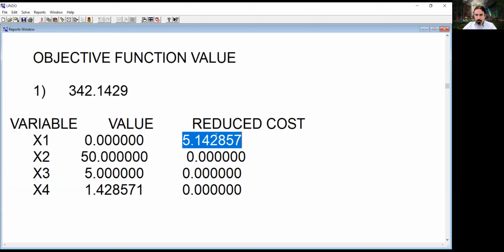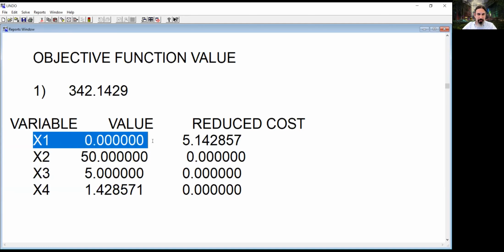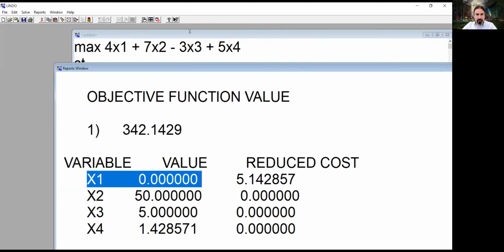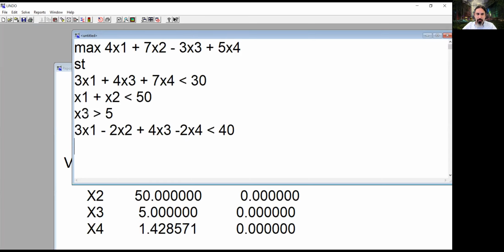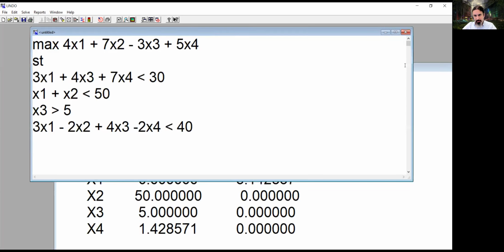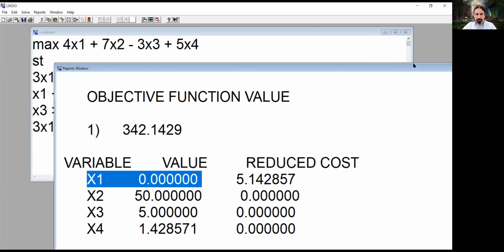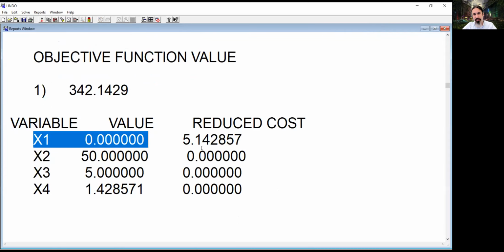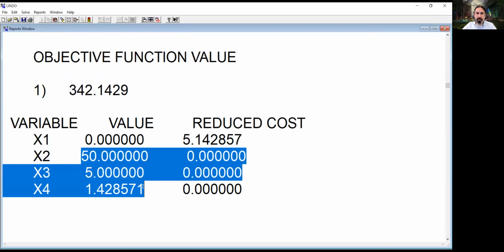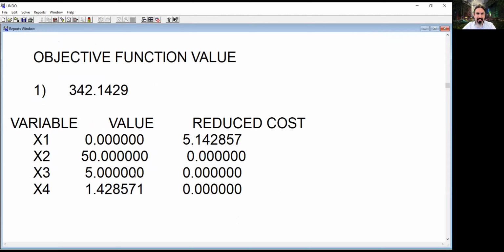If this reduced cost, this 5.14, was 0 as well, then this x1 would be a basic variable as well, but it would just be having a value of 0. Now, let's go back to the question for a second. Take a look at the question. We have 1, 2, 3, 4 constraints, which means we need 4 basic variables. But here, I only have 3 basic variables yet. I will see the S and E values downstairs, but still, I have 3 of them here, so there's only 1 basic variable left, should be downstairs with the slack or excess variables.